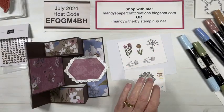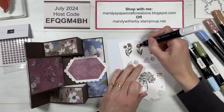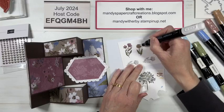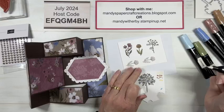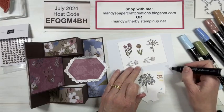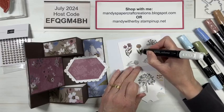Let's grab our Colour Lifter. Love the Colour Lifter. Have you all used the Colour Lifter? We'll just go over that one to lighten that a little bit. Watch the magic as that one gets lighter. Might even lighten up the leaves a little bit.